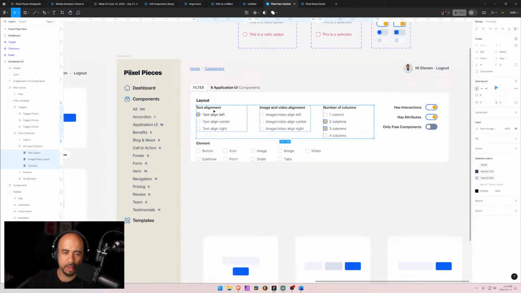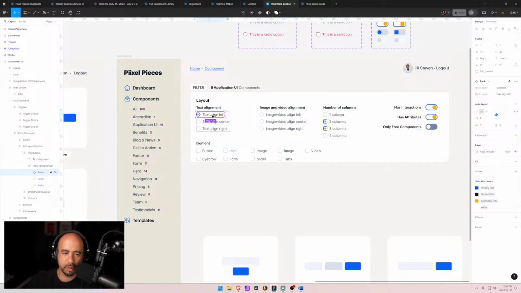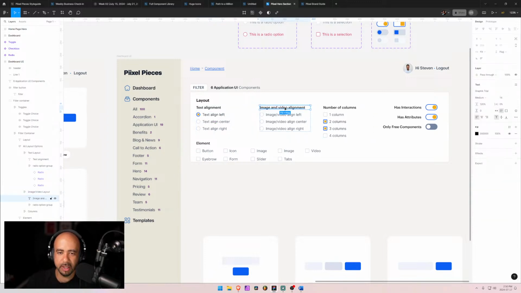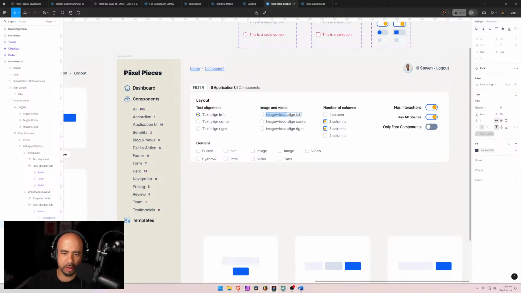You know what? We don't need to. I think we're repeating maybe. Repeating words, right? If it's image and video, then we could just go like align left, align center, align right.